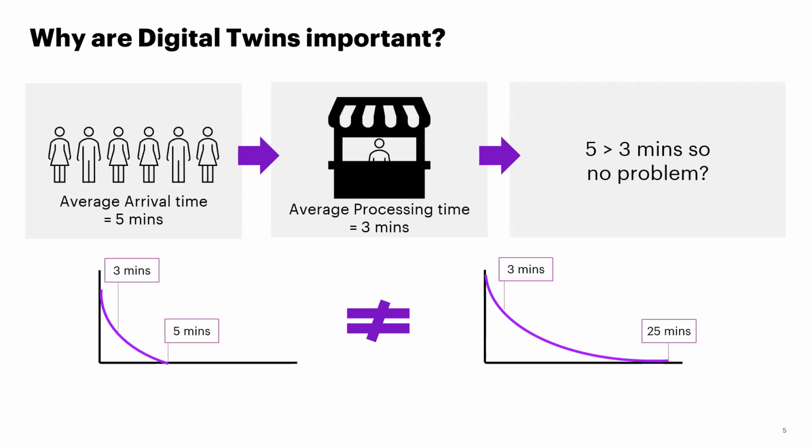For example, in a banking environment, let's assume the average inter-arrival time is 5 minutes. If we do all of our calculations based on a static 5 minutes inter-arrival time, we might be making some mistakes, because in real life it might be 5 minutes on average, but it can be 3 minutes, 6 minutes, 7 minutes as well. And sometimes 2 customers arrive at the same time. There is no rule in real life that there will be exactly 5 minutes between each customer arrival. So unless you capture this dynamic in your model, all of your results will be big assumptions, and you might make mistakes.